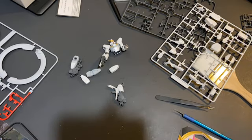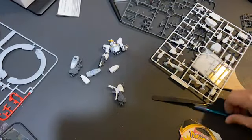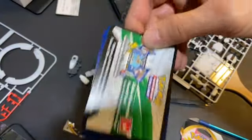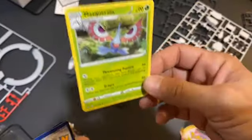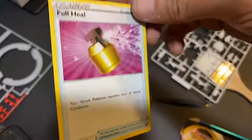Let's open another pack. Why not? Gonna open up a Rebel Clash pack. See what we get. Wish me luck, guys. All right, let's see. Okay, we get a Masquerain. Not even close to being one of my favorites, but okay, not bad. What else? Sonya. Okay, cool. I already have a Sonya card, but I'm sure like everyone does. And we get a full heal. I have the holo of this, which is really cool.